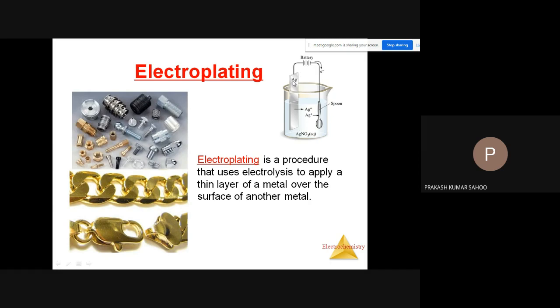That means here Ag, or silver, gets oxidized to give Ag+ with the release of electrons. So by the release of electrons, what happens? The silver is dipped in the same ion solution, that is silver nitrate. The negative ion and this Ag+ ion in the solution get deposited on this spoon, and this spoon becomes your silver color.